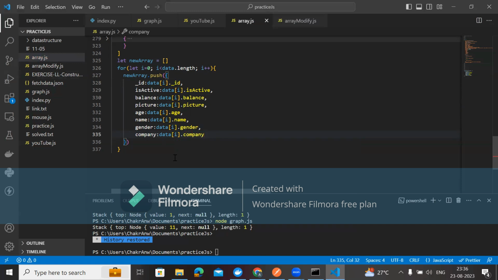Okay, so our array is ready. You can see that is the key and the value of that particular key, so a key-value pair. Now you will see that our old array is completely modified into a new array with this required data only.